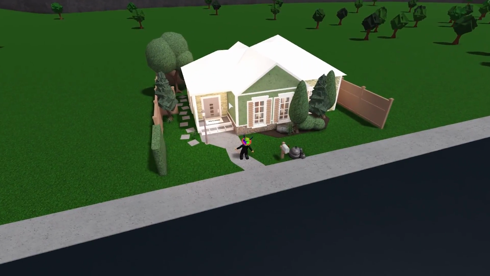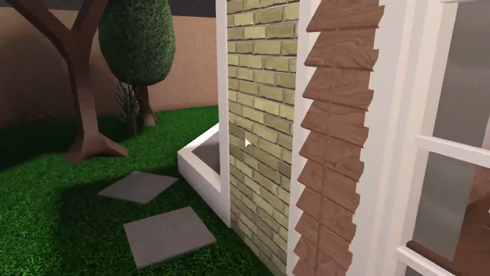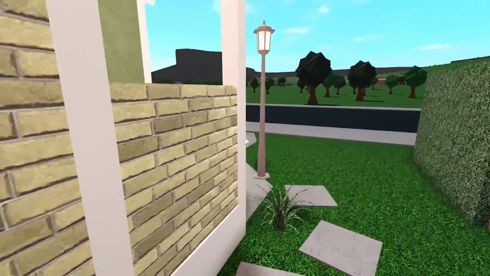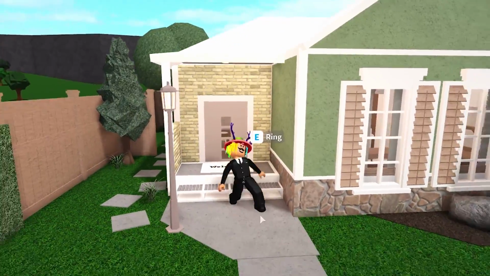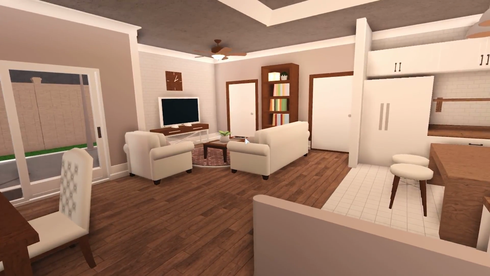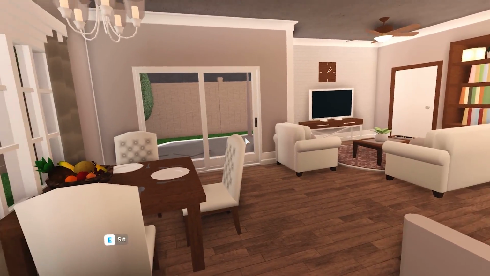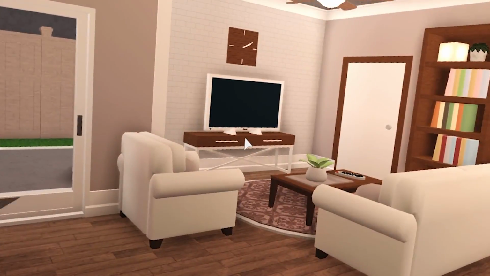So you would just come in through the front and you can also go through the backyard over here, which I really love. Anyways, let's just go through the front like a normal person. So here's a nice little porch with some steps up to it and you just go in. I've decided to keep a pretty similar layout to the starter house itself, and I just used some of the updated items that released last update.